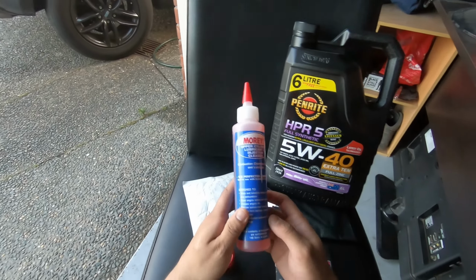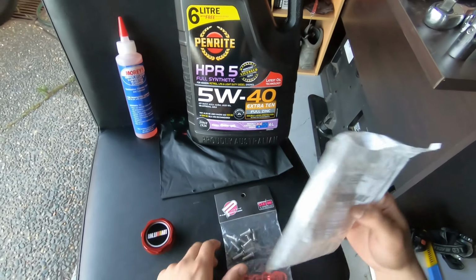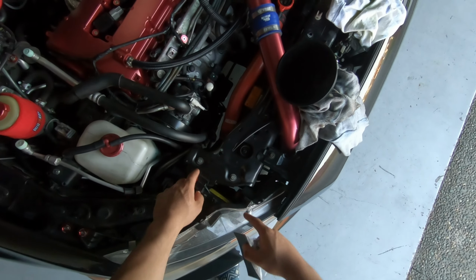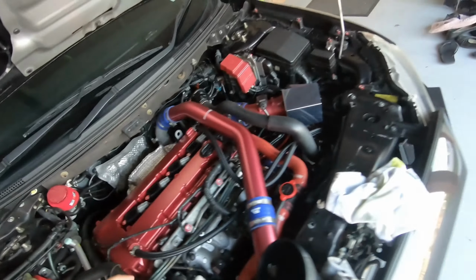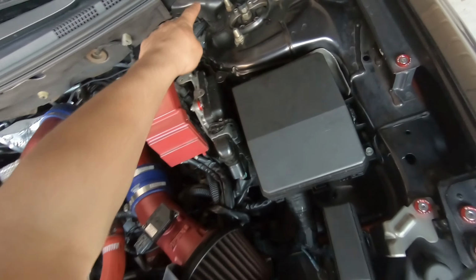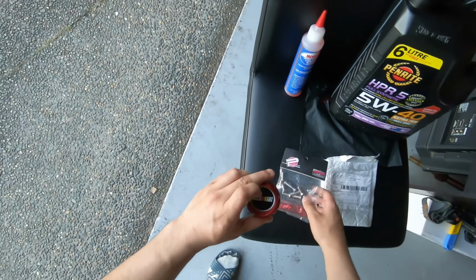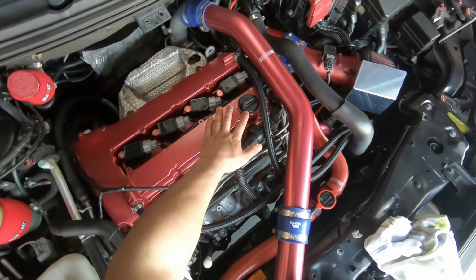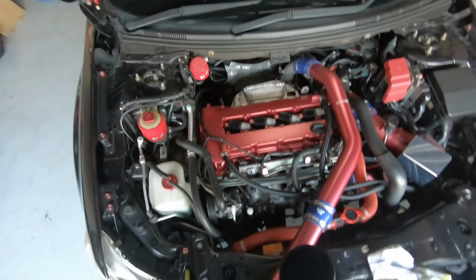Knowing me, I always beat on the car, so I'll be using that later as well. And these are the washers. I'll be replacing these bolts with nice new bolts and washers, 3 over here, the same on the other side, there'll be 3 more that haven't changed, and these 2 over here. I'll be chucking those on later too. And I finally got the Rally Art oil cap, so I'll replace my old stock plastic one with this one. It just looks much better, and I kind of like red too, as you can see.